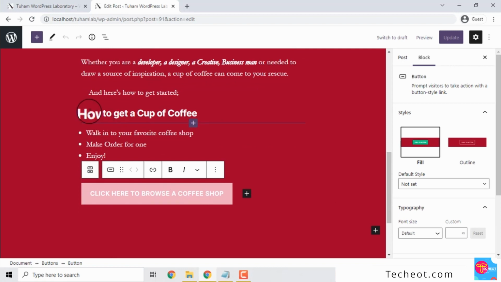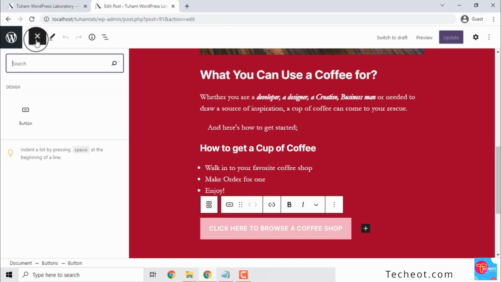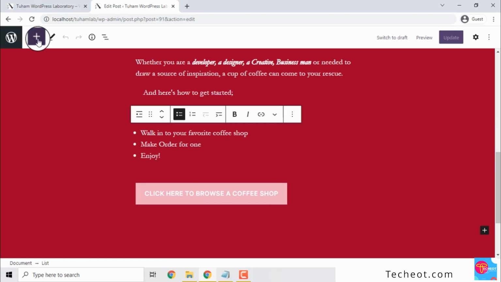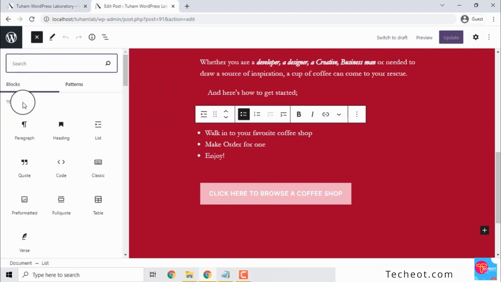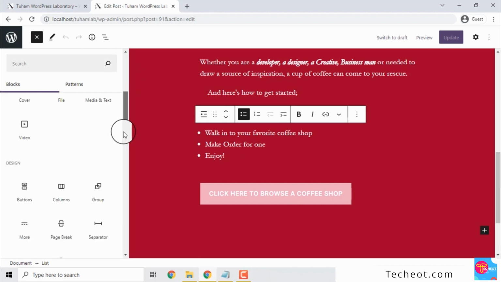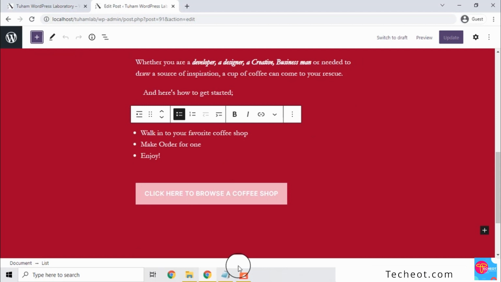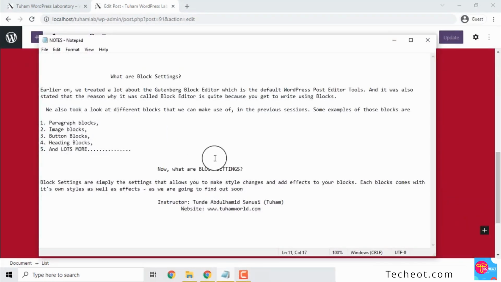So there are a lot of blocks that you can find from your blog. As you can see here, we have the text, the design, and the likes, but we are not talking about that, as we have already talked about that in the previous videos. If you missed anything, you can go back and watch the videos on how to make use of blocks to write your post.